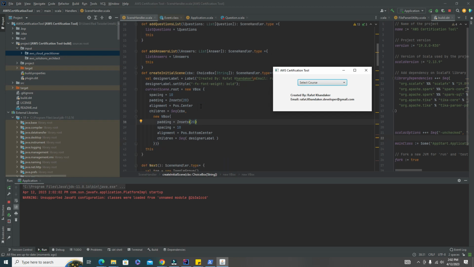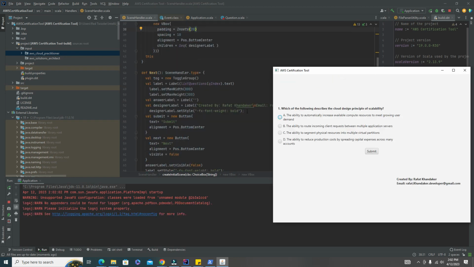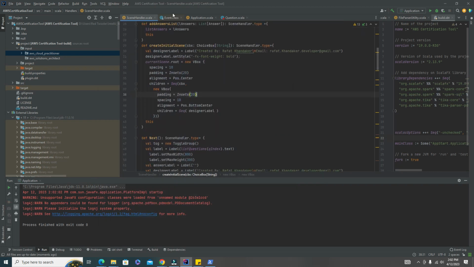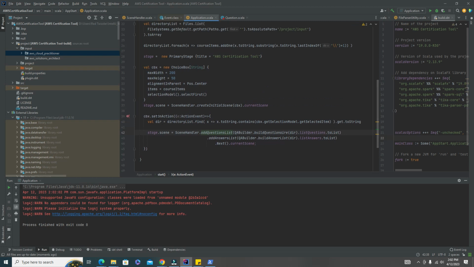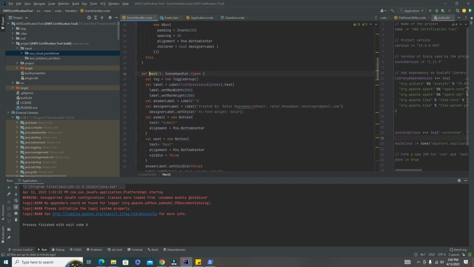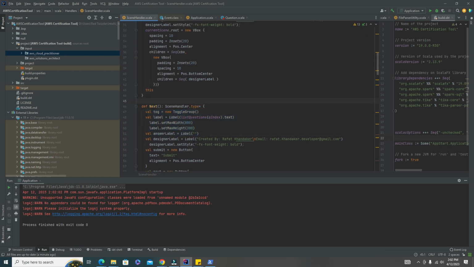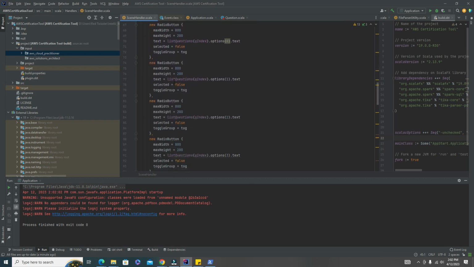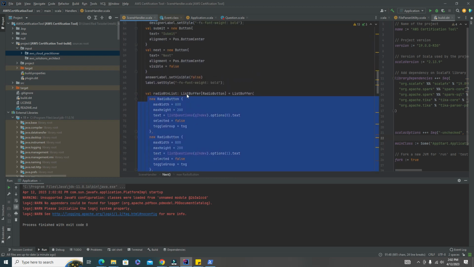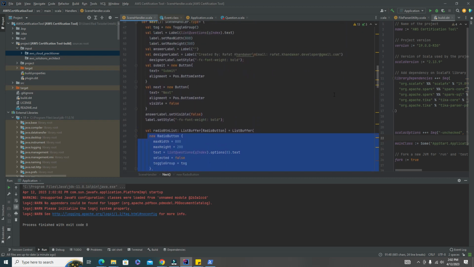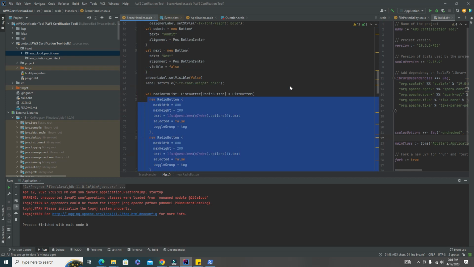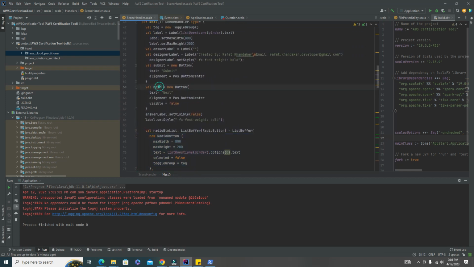designer label. But just going through, if I select a course, what happens is there's a listener that takes place. The listener is executed, which is on this checkbox. CBX is a choice box, and the choice box is going to set an action. This action is executed. The scene handler will add a questions list and answers list, and then is going to execute this next function. This next function is basically going to build the second view. The second view is basically the choices of questions and the label of the question. And it handles 2 functions for 2 buttons, which is next and submit.